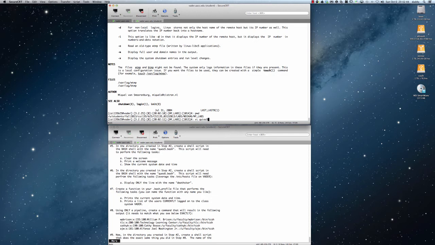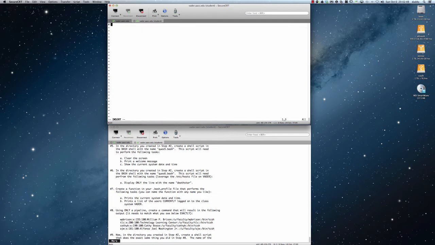QUES5.bash. Now remember, we want to have the magic number followed by the absolute path name to the bash shell. It's always a good idea to put some comments at the top of your shell script, right? And we'll say today's date is the 6th of October, 2013, and title. So we'll name this script when we're done. Well, actually, we've already named it QUES5.bash.